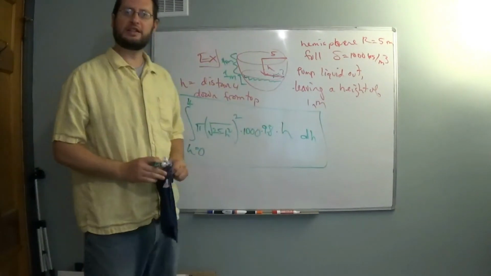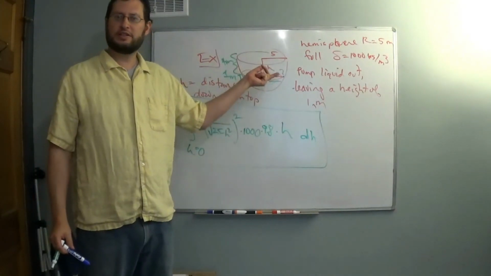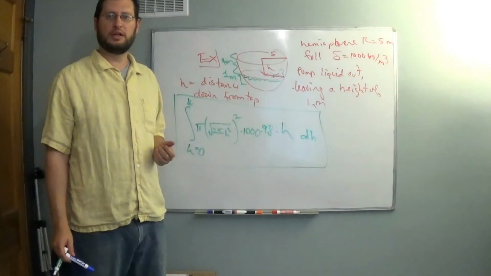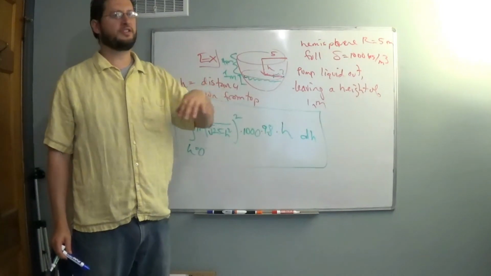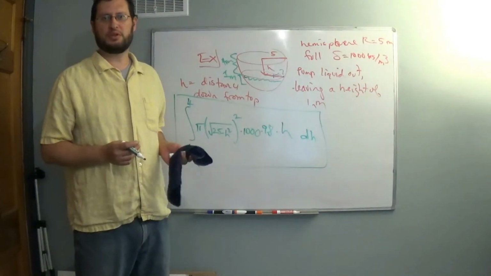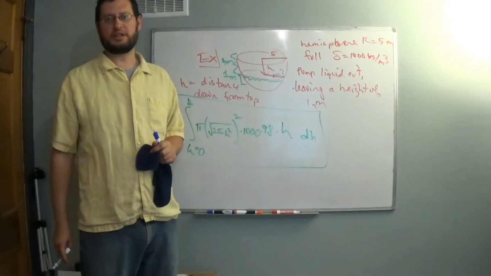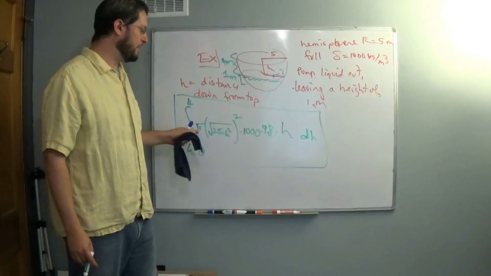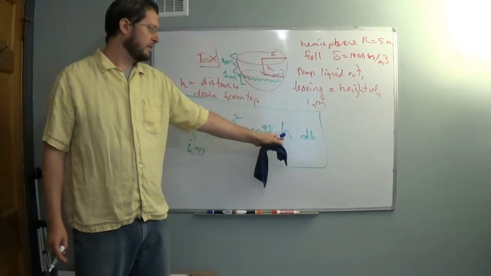So a couple of different things for these types of problems. Always the same strategy. Find the area of a slice. Label your variable. Use that variable the whole way through. Finding the area of the slice is different depending on the shape. If it's a cylinder, it's just a circle. If it's a cone or if it's a pyramid, we need to use similar triangles. If it's a sphere, we need to use this Pythagorean theorem trick. But once we've got the area, it's all the same. Pi r squared, density, 9.8, and then the distance traveled.